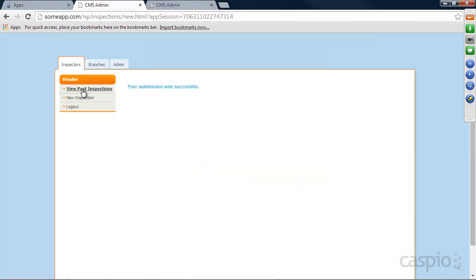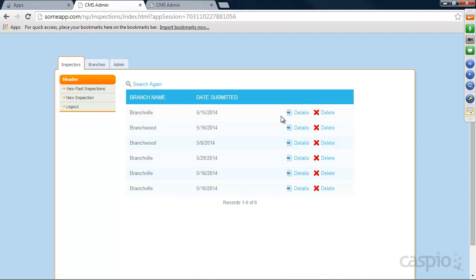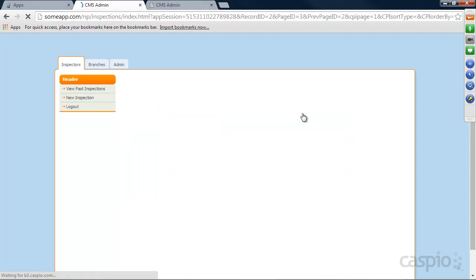And then you can go to view past inspections, and here you can search all the inspections for all the branches. And if I leave this as a null value or search all, then you can see all of the prior inspections. As an inspector, you should be able to do that. And I know my line was muted, but as I said, there are plenty of ways to slice and dice the data and how you wish to have this presented. This is the report that I chose, but of course you can include additional columns, you can exclude columns, and then at the end you can go to details as the inspector.